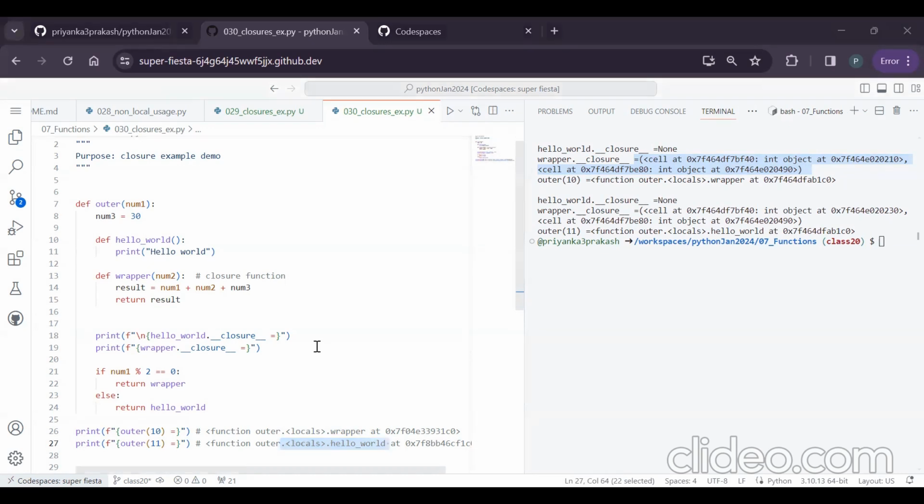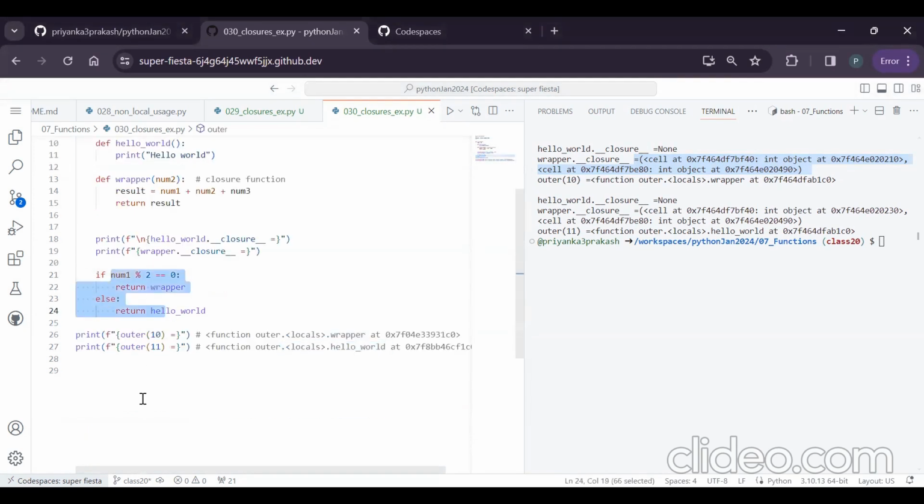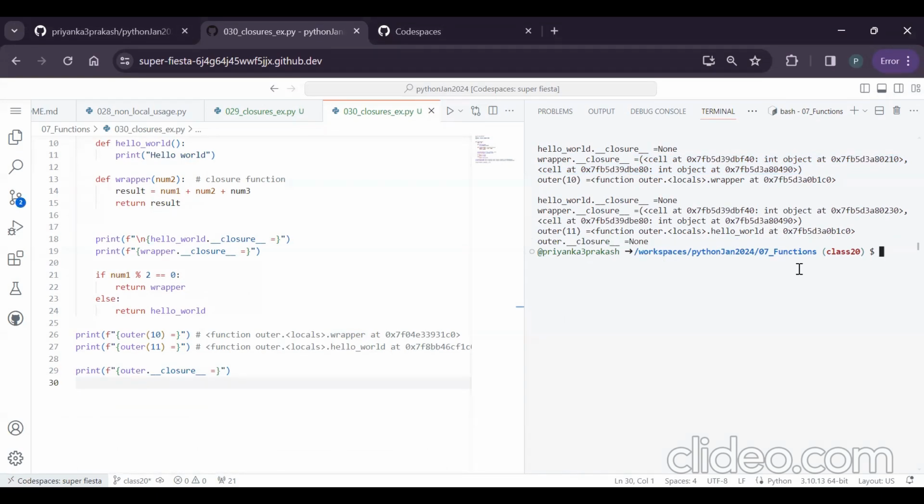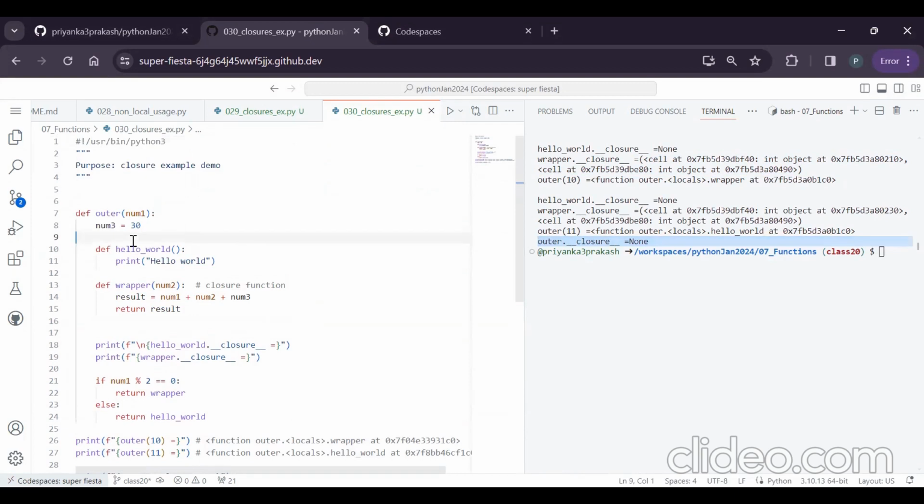But generally, this is a very confusing logic. We should never do it this way. We should make only one thing; that is the best thing. And outside, if I ask for both of them, you can see outer is not a function which is a closure. The inner function, which is getting exposed to the outside world, is called a closure. So now you understood about closures.